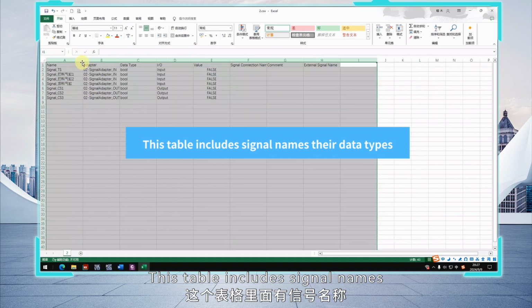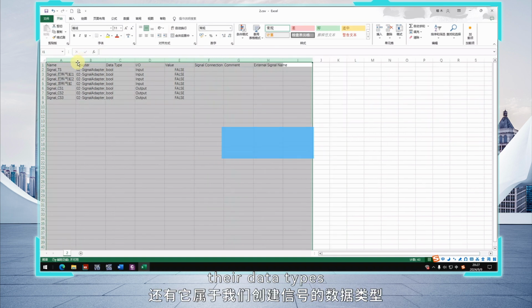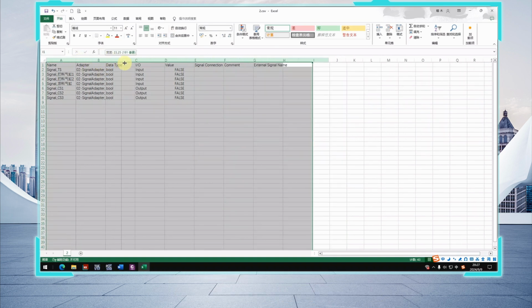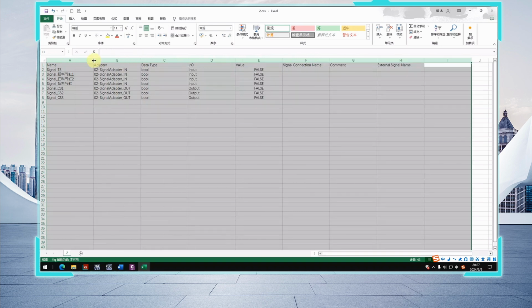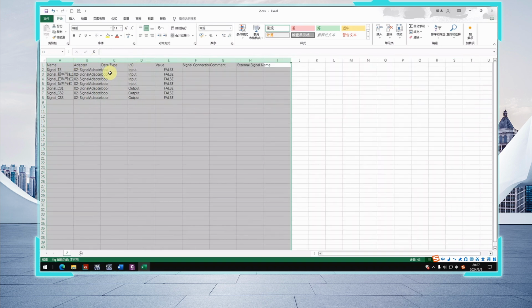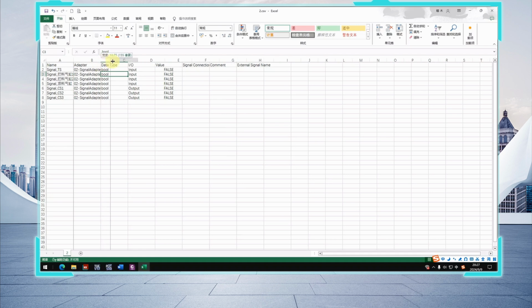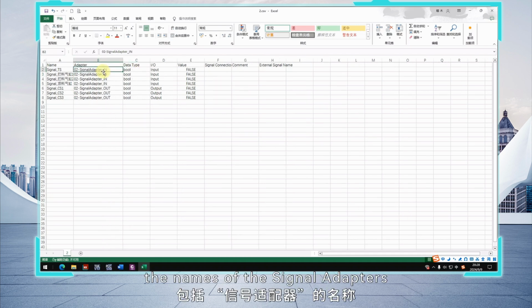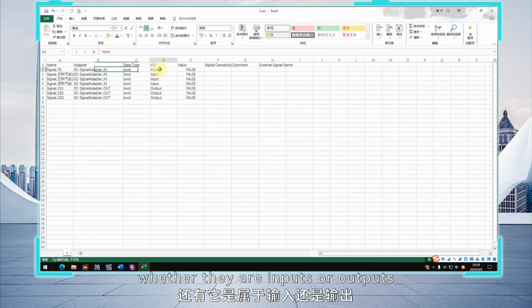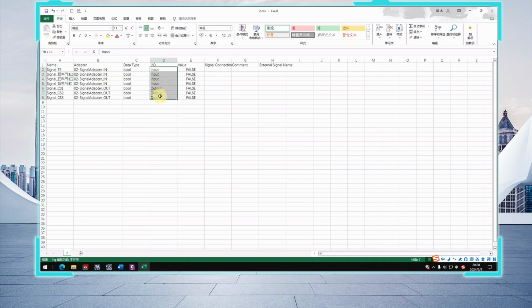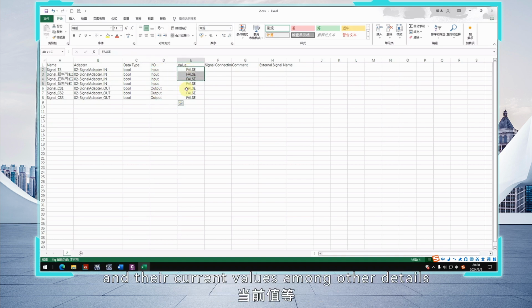This table includes signal names, their data types, the names of the signal adapters, whether they are inputs or outputs, and their current values, among other details.